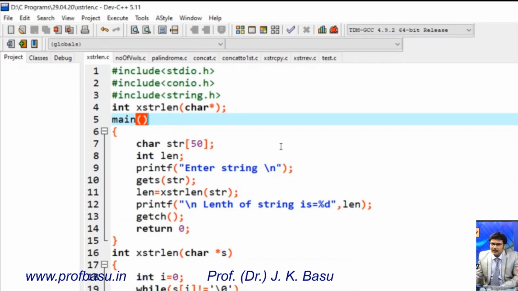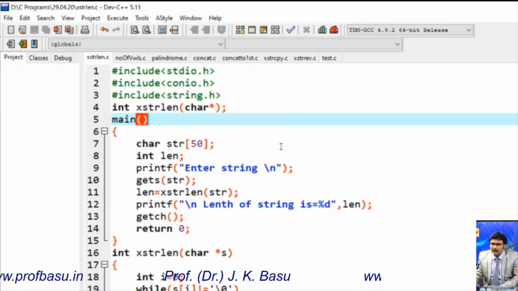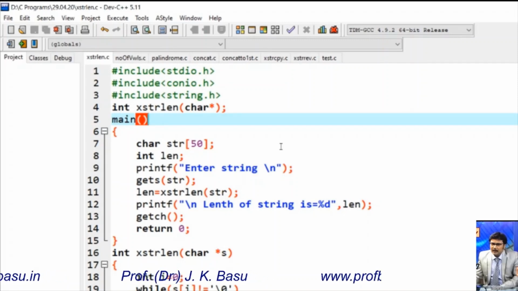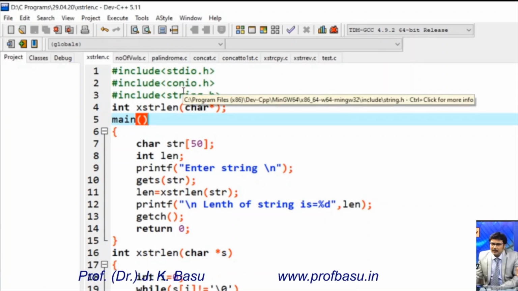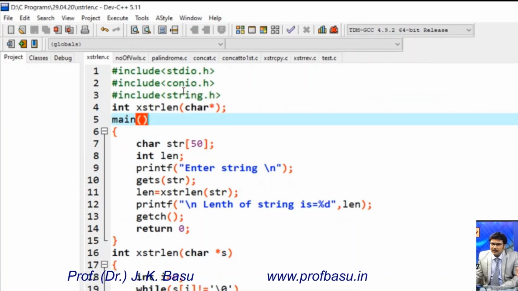We are learning how to write our own functions so that they function exactly the same as the library functions. This way we can create our own library like string.h, whatever the functions are there in the header file, and the corresponding library file.